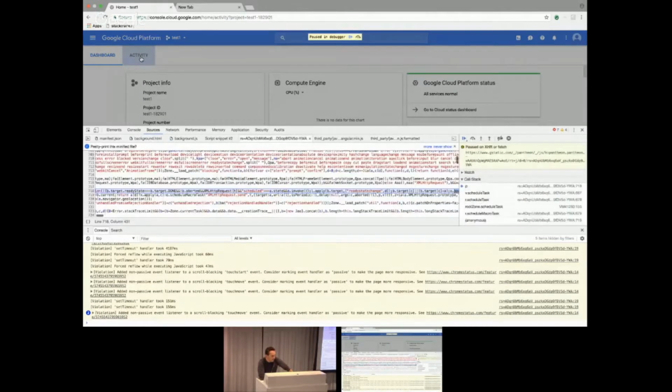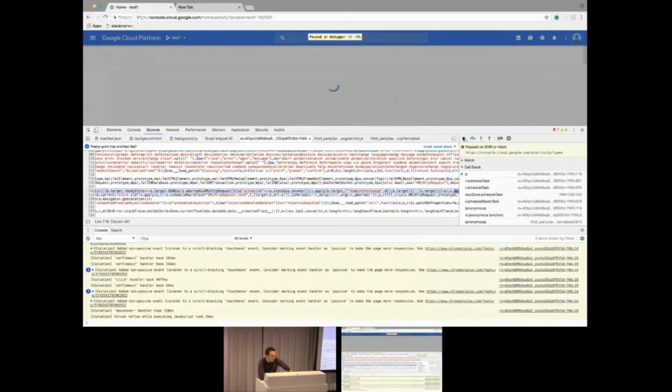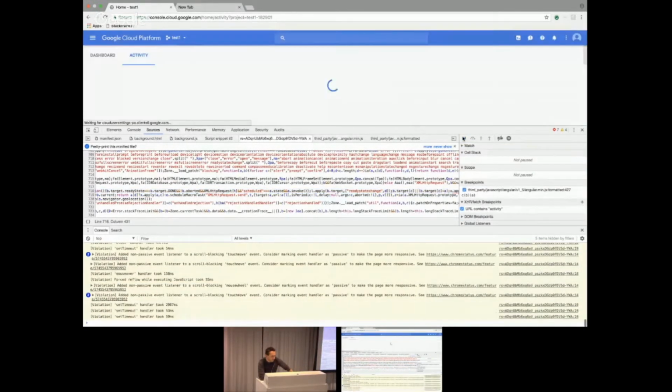We click on a tab, we hit, oh, that's not the one I'm interested in. That's the one, activity. So if you look at the stack trace, and take this with a grain of salt because it's all obfuscated, minified code, in an application with unminified sources, this is going to make a lot more sense. This stack trace is not going to tell you much.